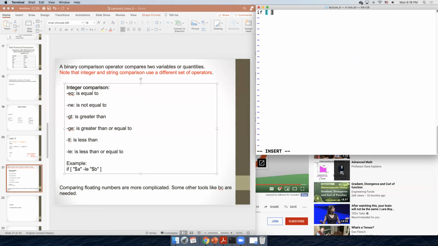So maybe let's make it more user-friendly. First, you can echo input two numbers. Let's use something we have learned in last class. Let's read two numbers.